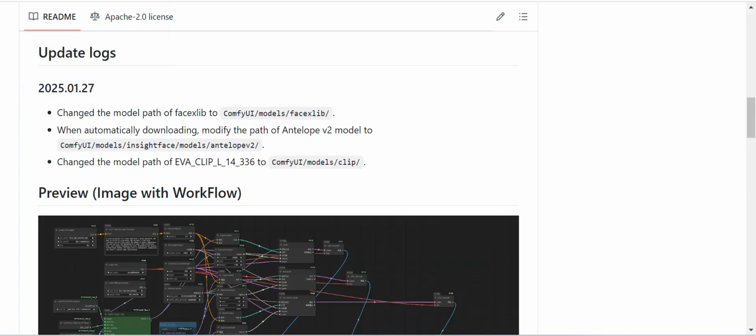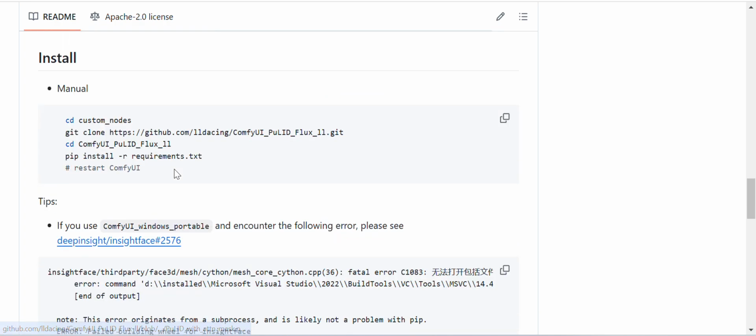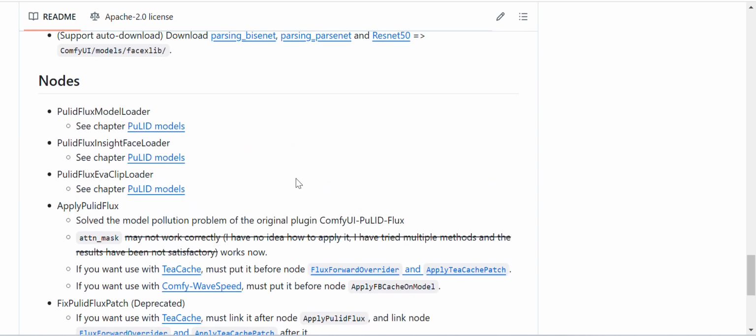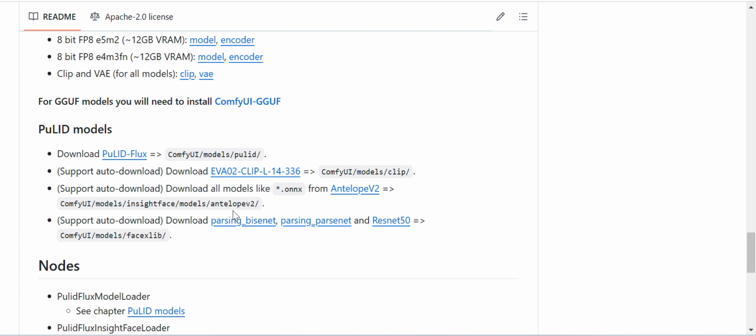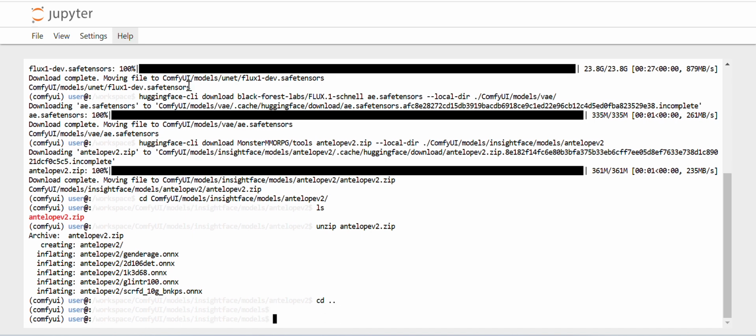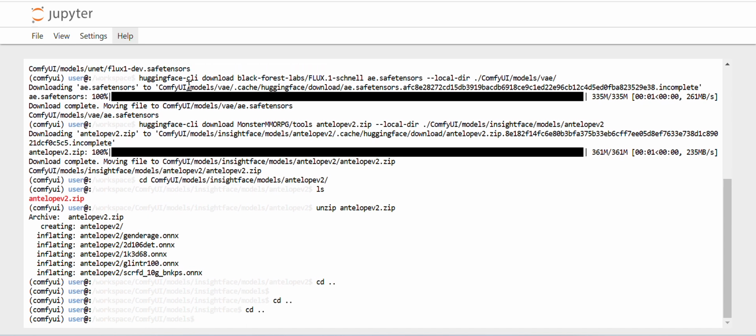And then there is one more thing you have to install, that is the... where was that? Yeah, these three antelopev2 models also you need to install. So for that you have this URL here. Okay, I'll just give you a ready-made URL. You can just paste it and download the models quickly.